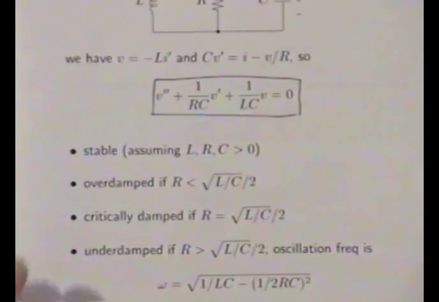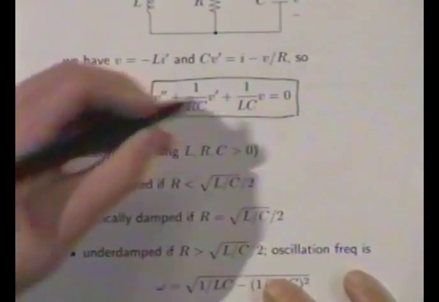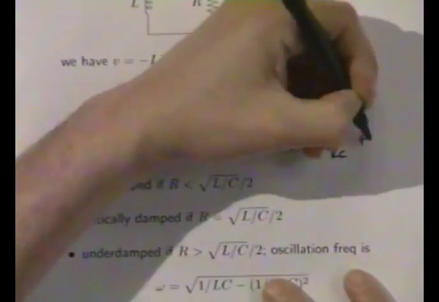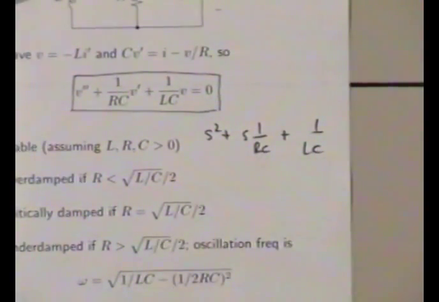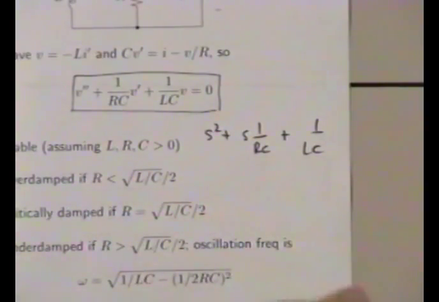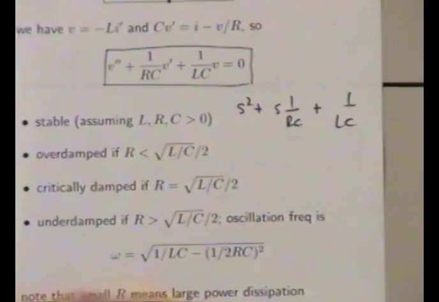Okay. Now, whenever you see a second order differential equation, everything depends on the roots of this polynomial, s squared plus s over RC plus 1 over LC. You look at the roots of that, and that's going to determine the nature of the solution. Are the roots real, for example? We already know both roots are negative, right? That's what it means to be stable. Both roots always have negative real part. Now we just look and see.